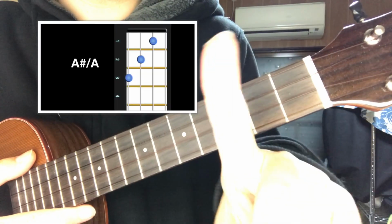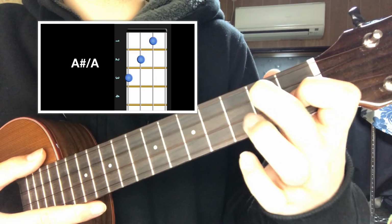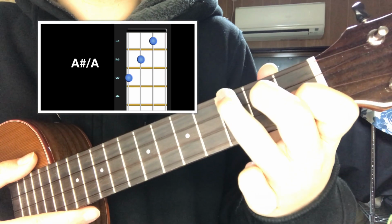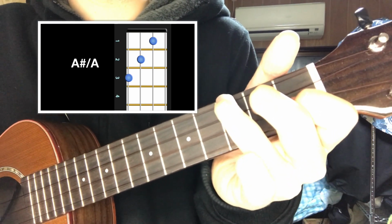So the next chord you need to know is A sharp A. This one, with a point finger on the first fret of the second string, with a middle finger on the second fret of the third string, with a ring finger on the third fret of the top string.